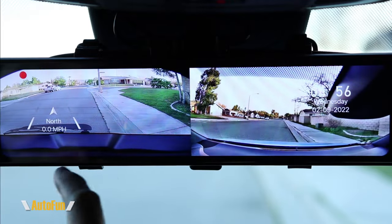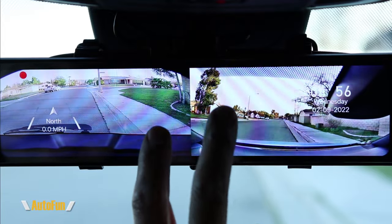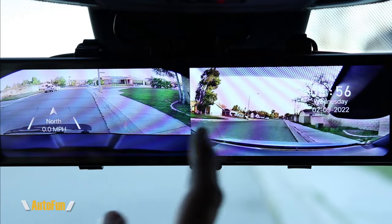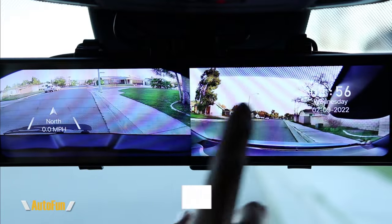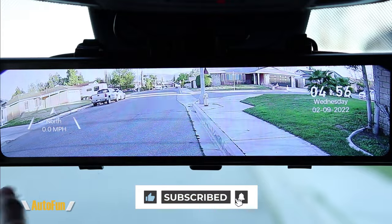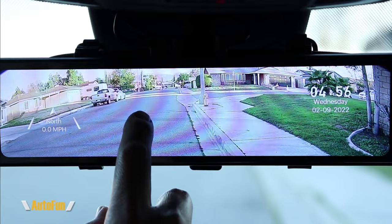If I flip that one more time, this dash cam does something that I haven't seen before. It takes the same split view, but it flips it. If for some reason you wanted to have the rear and the front at the same time, and if you wanted to change the position of that, and I had a viewer ask me about this, so I know there's people out there who want that, you can definitely do so. But I always normally drive with this on the rear view by default. I find that the most comfortable.